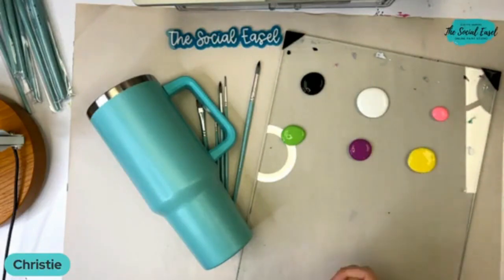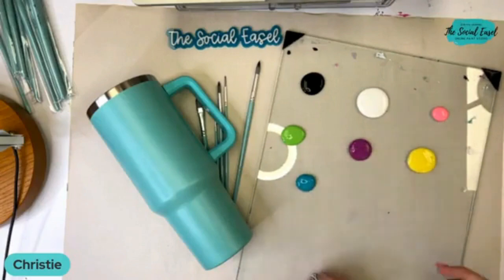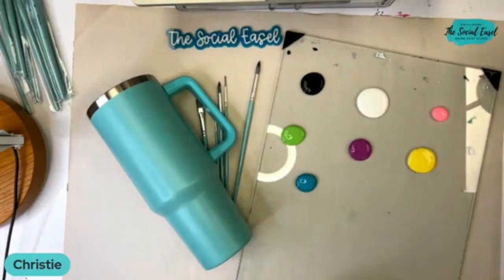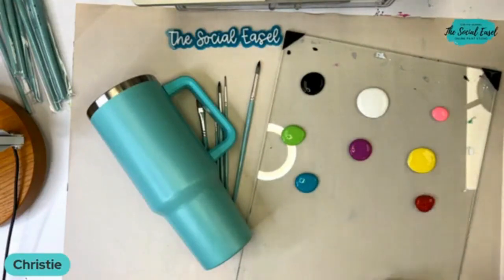Yeah, so I love painting tropicals. I joke about it all the time. I have no idea why I live in the middle of the United States, because I'm meant to be at the beach all the time, but I can't. So I just paint it.